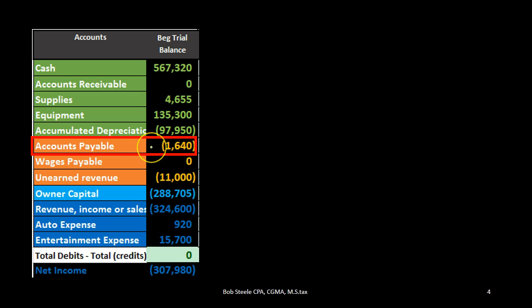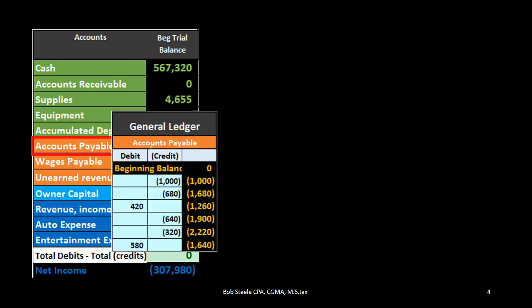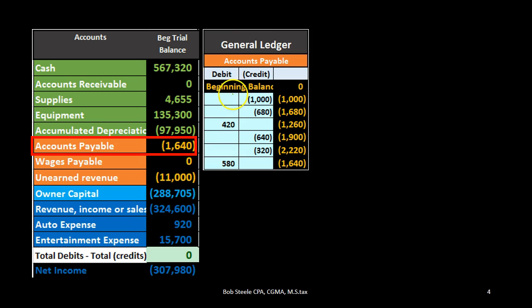Similar thing for the accounts payable. We have accounts payable. This is who we owe money to, the vendors that we owe money to. If we want more detail about that, we can, of course, look at the general ledger, giving us more detail, but that detail is in order by date. It's in order by when the transactions happened, giving us that total balance down here that ties out to the trial balance or the balance sheet.